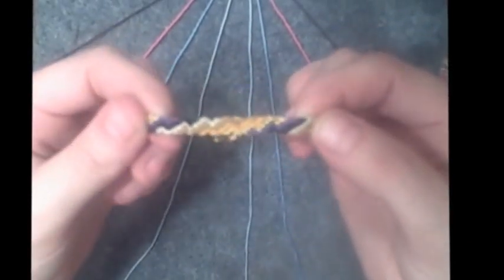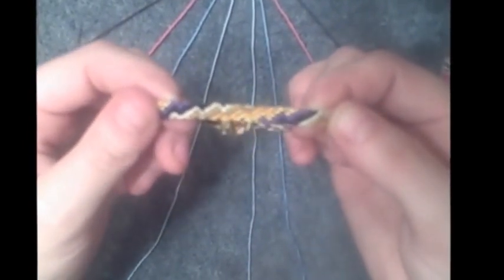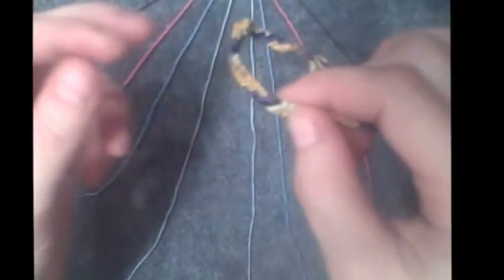This is a beginner pattern. I'm going to start easy. We'll work my way up to the more difficult patterns like the mermaid and stuff like that. And I'll teach you how to do love. Isn't that cute? I'll teach you how to do that and the starfish. And we'll do all kinds of stuff, you guys.